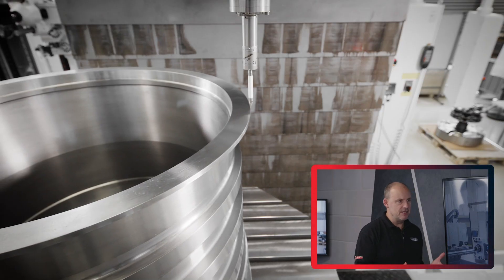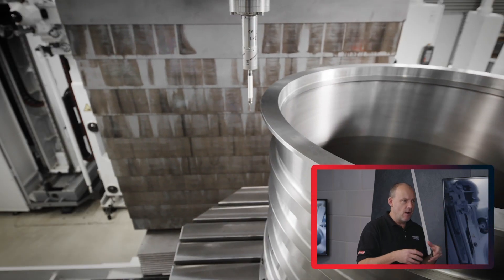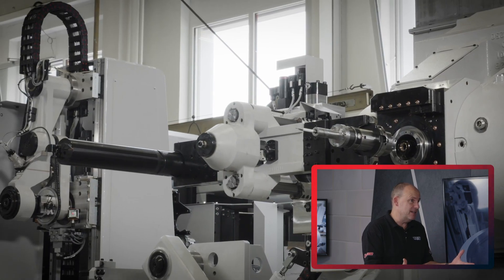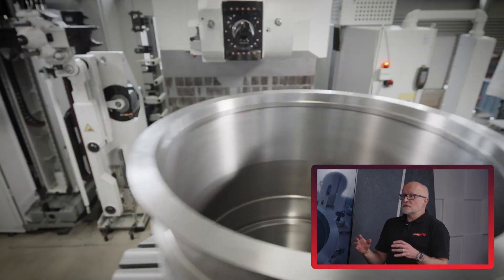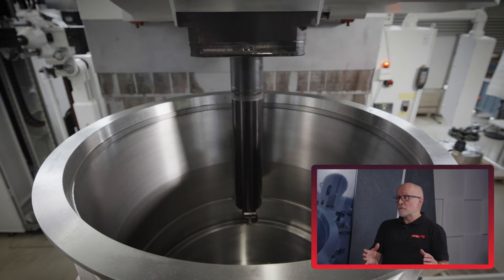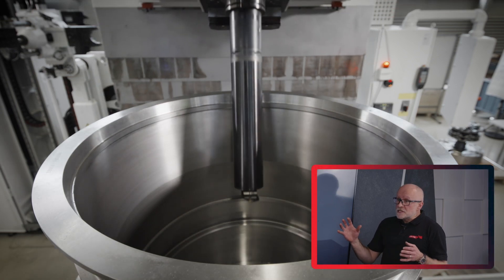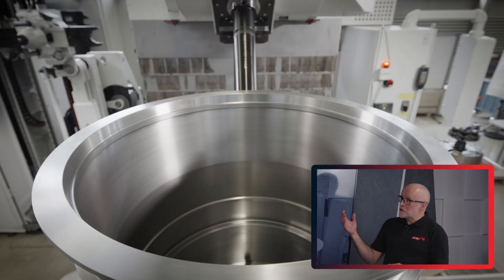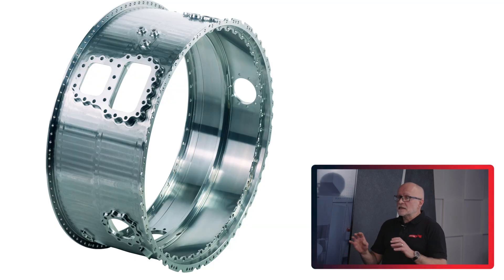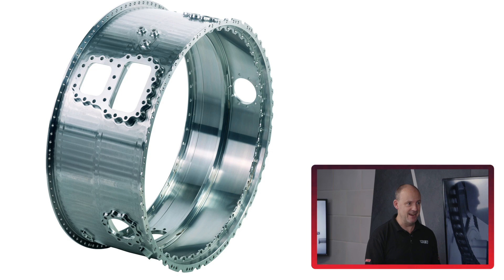What would be the different processes within machining one of these engine casings? Obviously this is where the blades are inside, it's where the engine rotates — it's got to be precisely machined or ground inside. Well, it depends, and you're right, it's a containment system. A casing could range from the size of a bucket up to something over three meters, and they're getting even bigger in the future. Materials — you do see casings made from carbon fiber composites and aluminium these days, but typically the bulk of casings involve hard metals such as titanium. There's a lot of heat being generated in there.